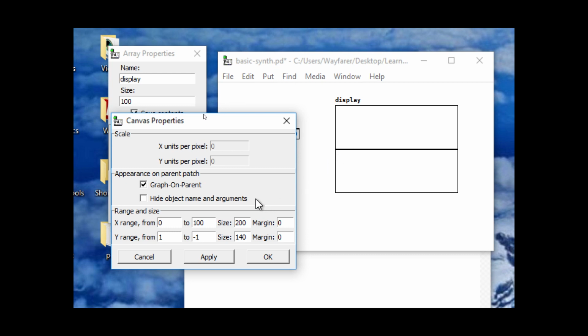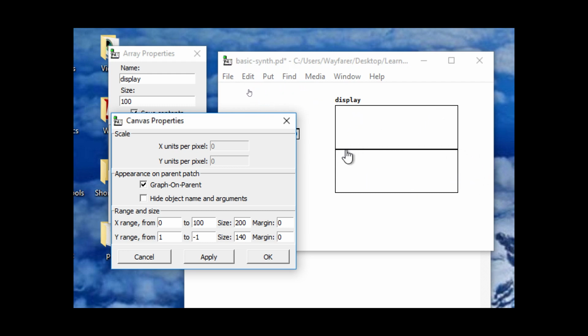Well, in this case, I guess technically 101. If the first one's 0, and then it goes up to 100, that's a total of 101 dots. So you have these dots here, but since they're all on the same level, they look like a line. What that means is we have 100 different values that we can store in this array. And literally what this is going to become is like an oscilloscope where we'll see a waveform.